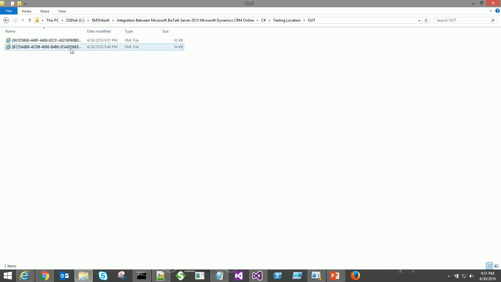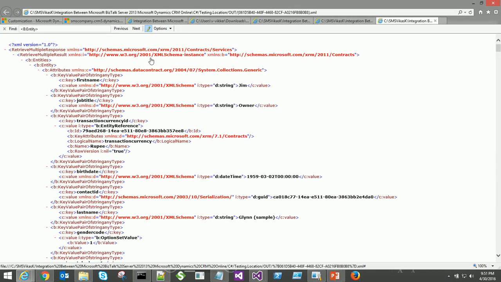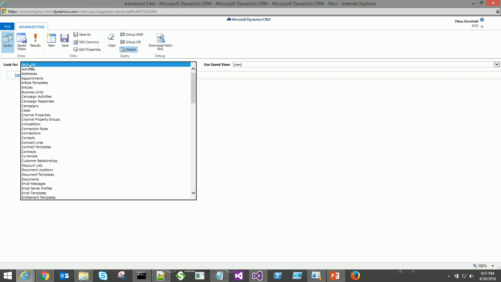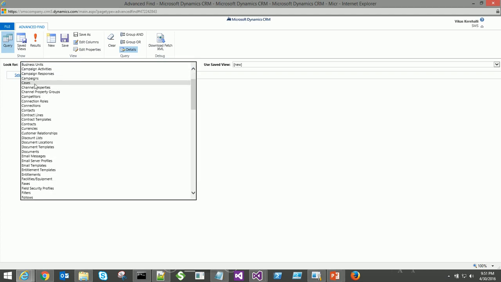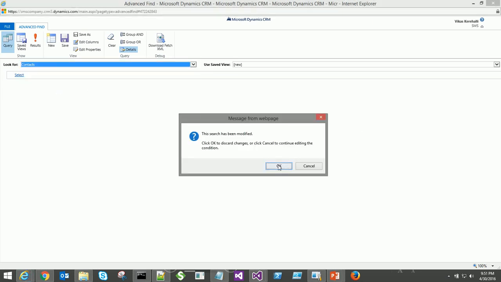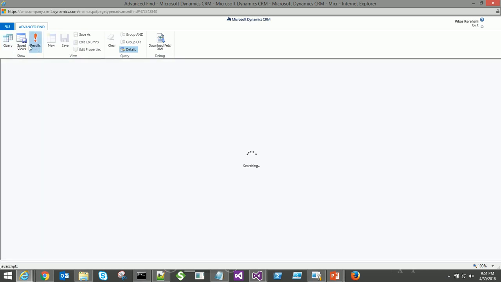We got this file, 951 is the latest file. So we will see the data in contact. These are the default entities available in the CRM when you create a new account. Contacts, query data.